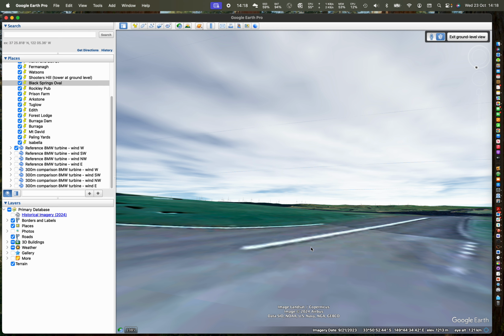Now that's very challenging on a laptop because it means you need to get your face about 10 or 15 centimeters away from the screen, and most older people at least probably can't focus that closely, at least not without their specs. So that is an issue. But to get the proper impression of the relative size and visual impact of these wind turbines from any particular viewpoint, that's what you need to do.